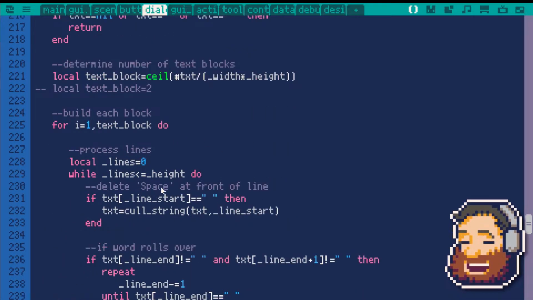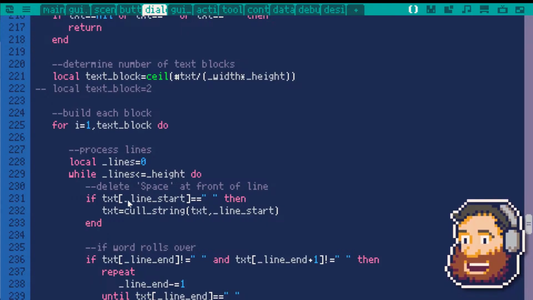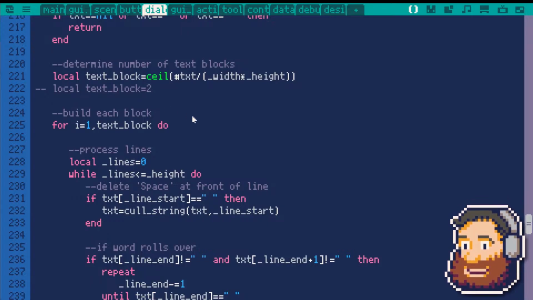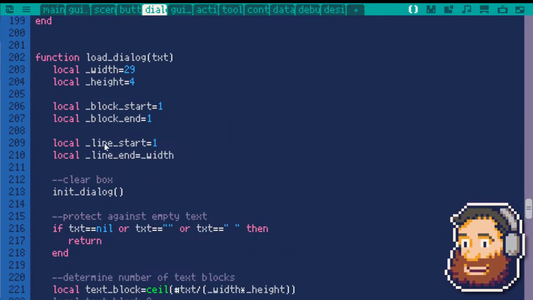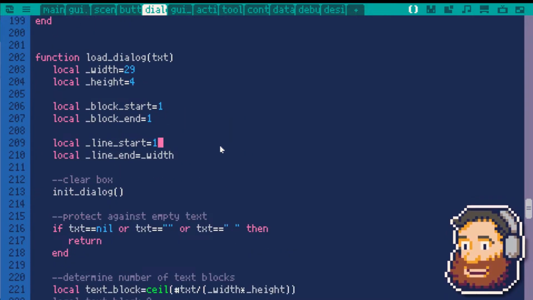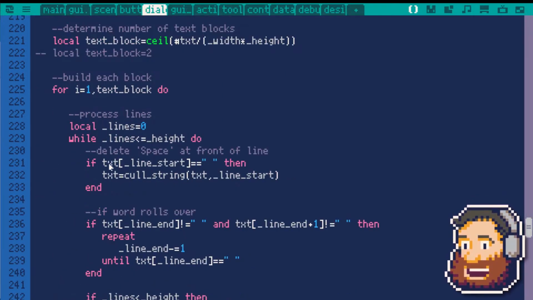And then we delete spaces at the front of the line. Okay, so if line, where is line start? Line start equals 1. Okay. So that's probably like the line starting position.